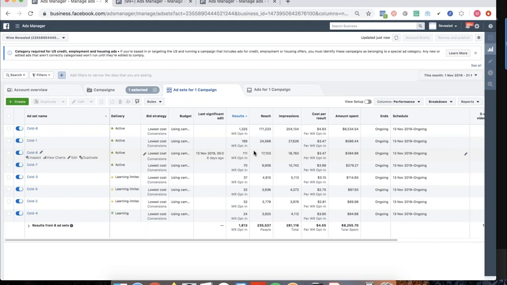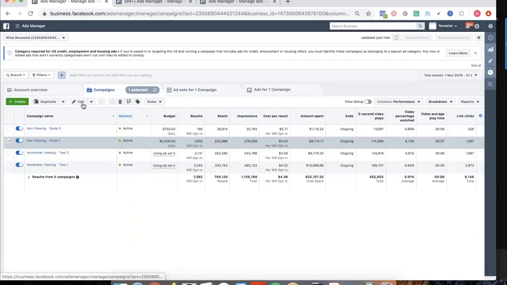So something else that I could do for scale that I'll probably do tomorrow, and that you'll learn more about in the CBO training that we're also bonusing in here, is I could simply, since Facebook's not really giving these much reach anymore, take these bottom ad sets and turn these into their own CBO campaigns. It won't really compete because Facebook's not spending on these ad sets anymore. And that would allow me to tell Facebook, okay, please go focus over here on these ad sets that you've quit giving reach to, right? Even though they had a good cost per lead.